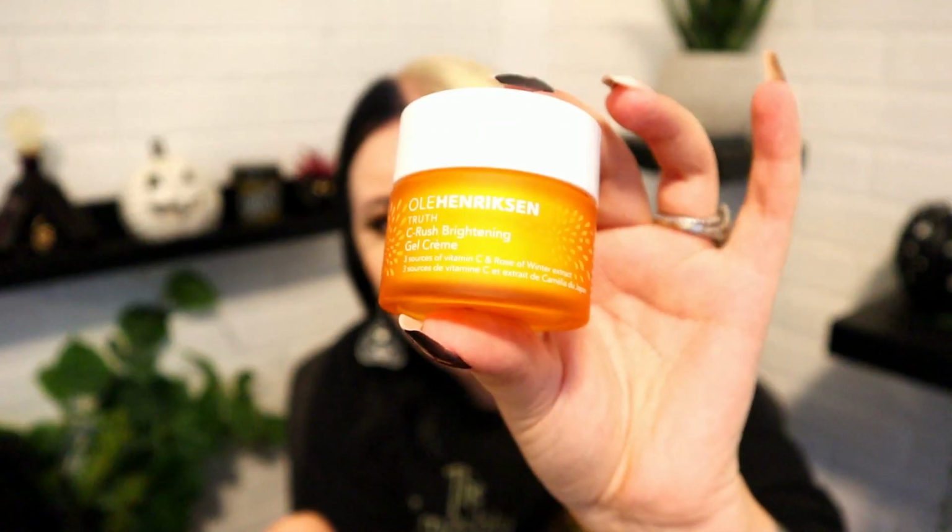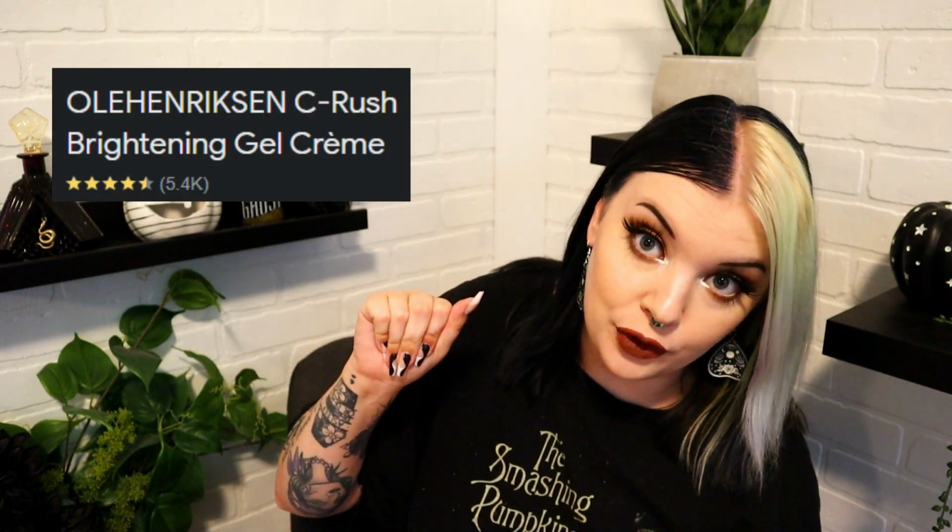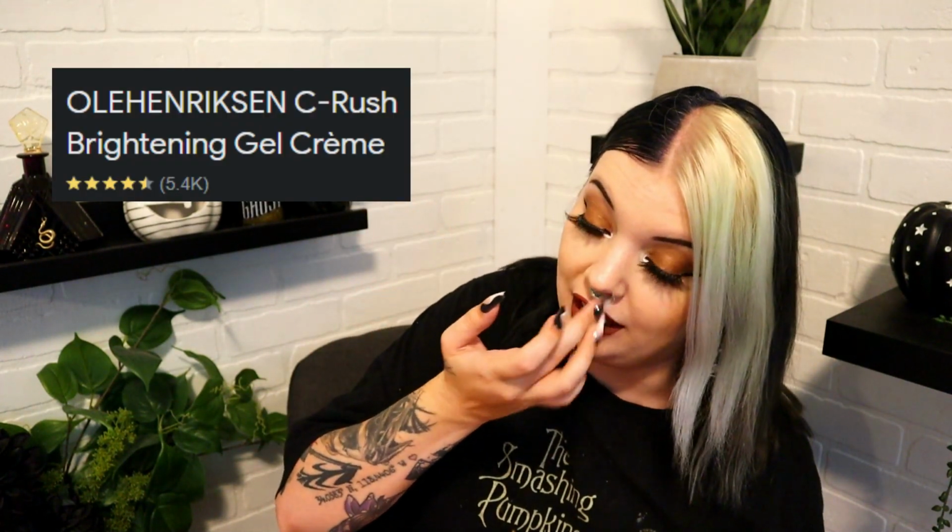Here is the actual component. Pretty decent size, but it is a brightening gel cream. I'm personally a little wary about vitamin C things because it messed my skin up one time and now I just don't trust vitamin C stuff. But this retails for $34 for this gel cream. You know what? I'll do an extra step. This is what the reviews online give it out of a star rating for this product because I'm curious myself. So I'm going to look it up and I'll just put it on the screen for you.